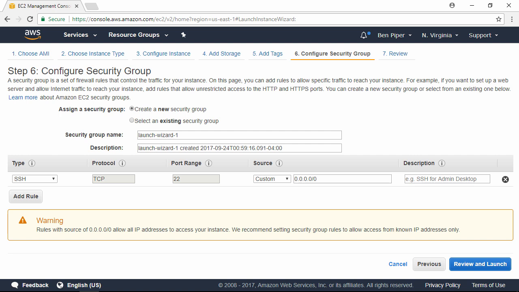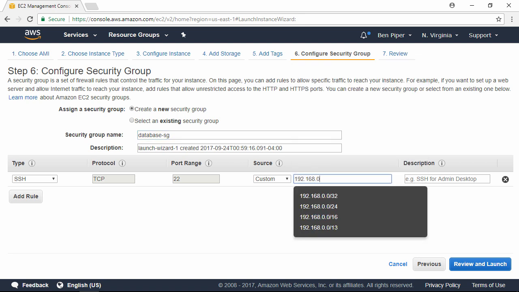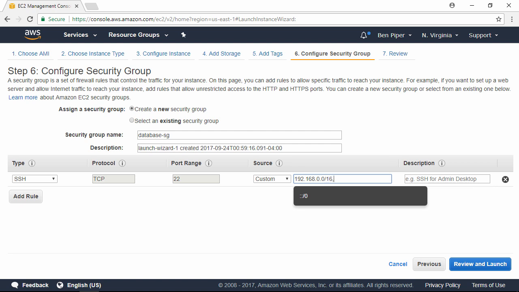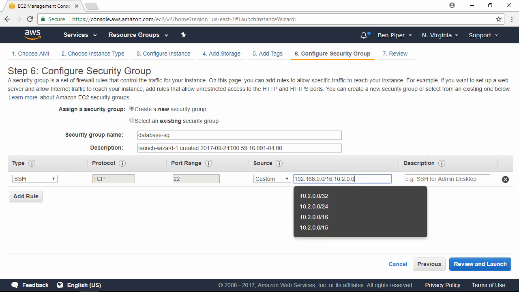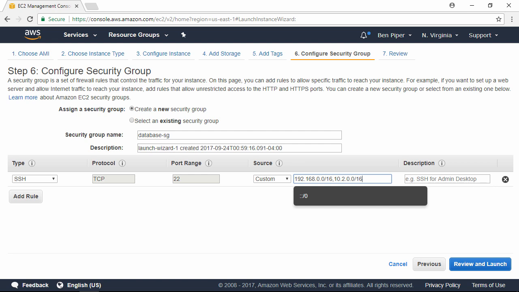Now for the security group, we're going to create a new security group. Let's go ahead and name this one database-SG. And we want to allow SSH from any IP in the 192.168.0.0/16 subnet and the 10.2.0.0/16 subnet, which again covers our on-premises networks and the shared VPC's CIDR respectively.